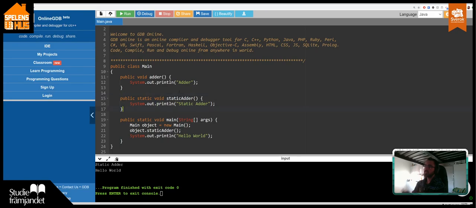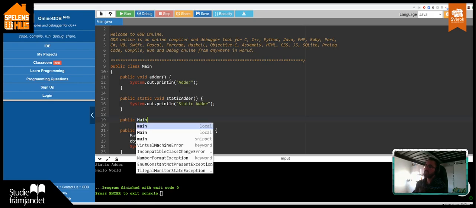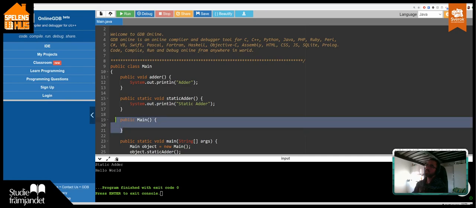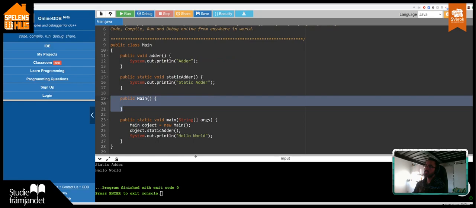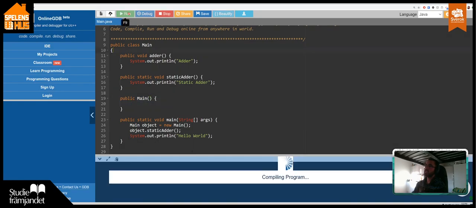But you could also override it. And that would be public and then the name of the class. This is not done normally. So this is a constructor. It can contain things, but let's see that it runs first.